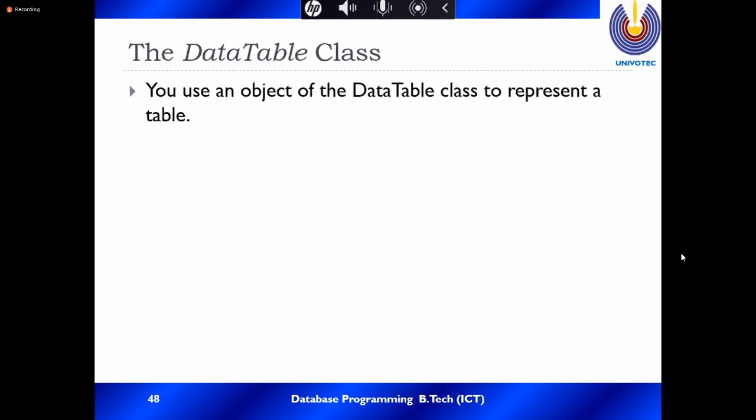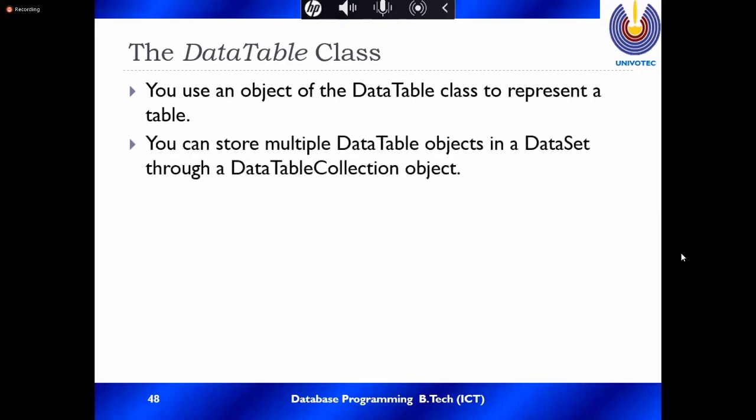Now, the data table class. You use an object of the data table class to represent the table, and then your information is in table format. You can store multiple data table objects in a data set through the data table collection object.